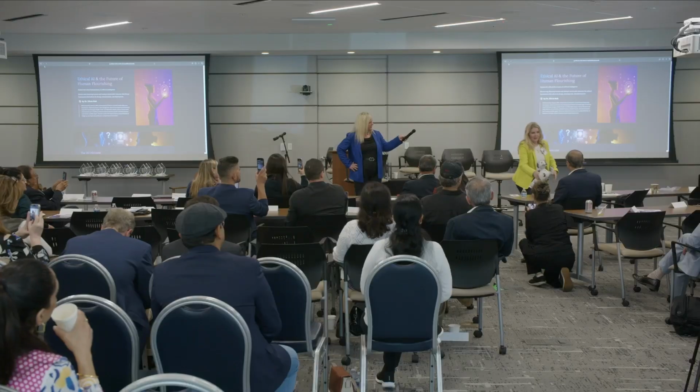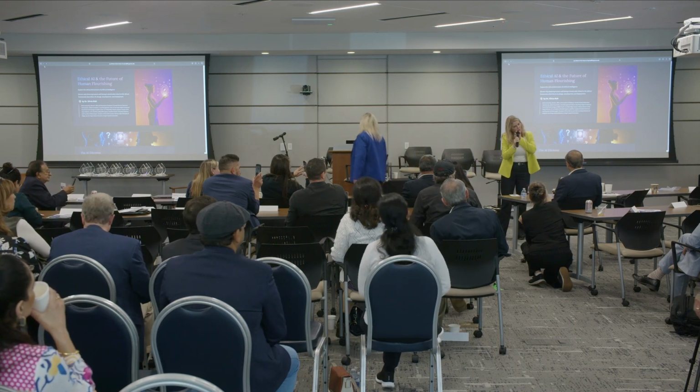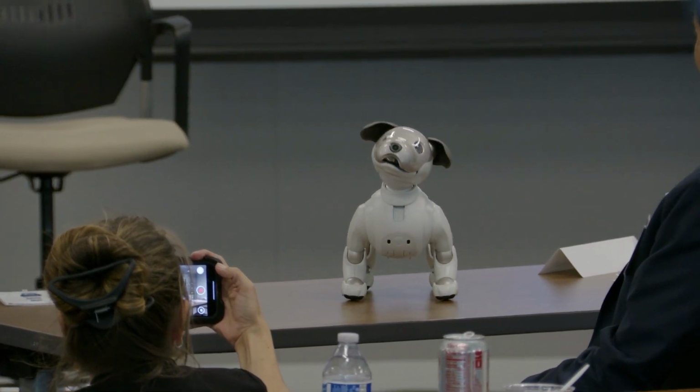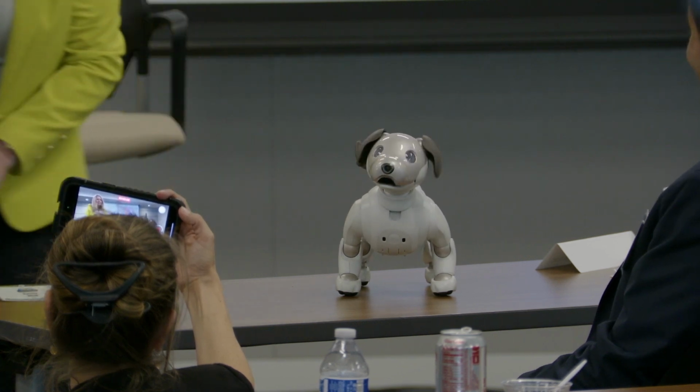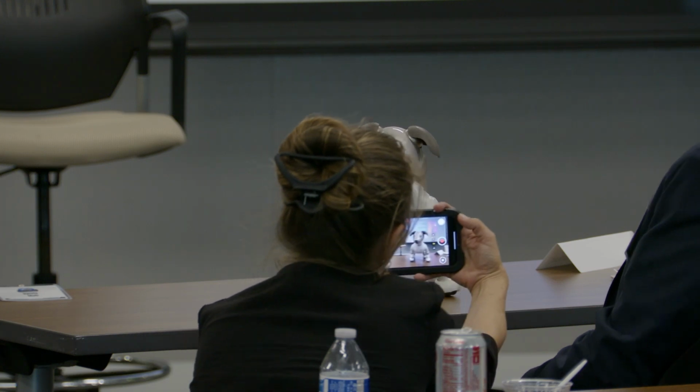We're showing Aibo, the artificial intelligence bot, a product that I brought to market for Sony, and he is powered by a Qualcomm Snapdragon chip. I'm going to set him here. He has GPS, so he's scanning the room, evaluating everything around him. He won't fall off the table. He's got OLED eyes, a couple of cameras on his rump and his nose, a laser, and haptic touch on his back. He recognizes my voice and follows me around, doesn't pee, poo, or have fleas. So, who wants one?